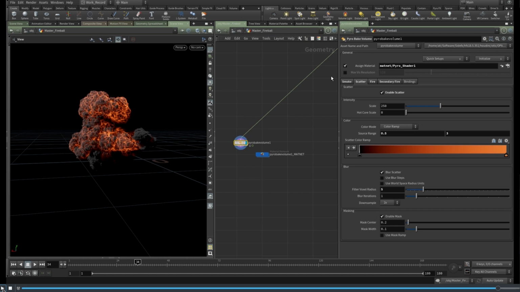I find it really nice to collect a couple of Pyro shaders inside the Pyrobake volume node, and this really allowed me to copy one single Pyrobake volume over a couple of different setups and easily get different Pyro looks. So basically the Pyrobake volume acts as a container for my different look dev setups.